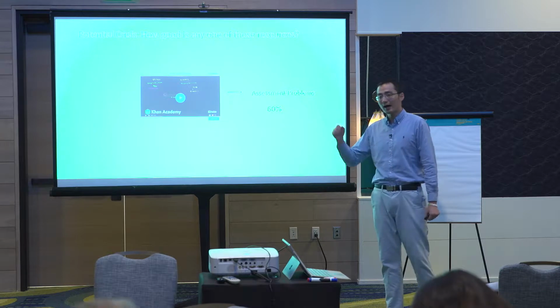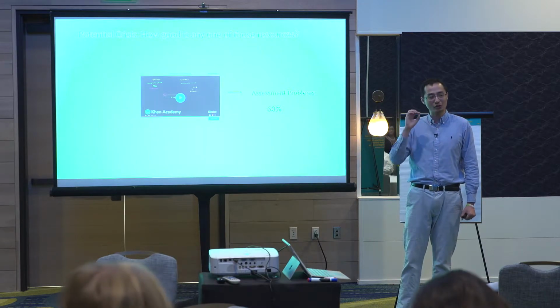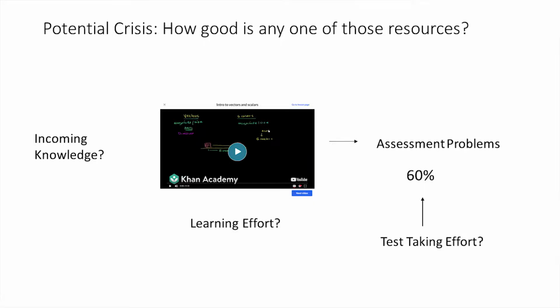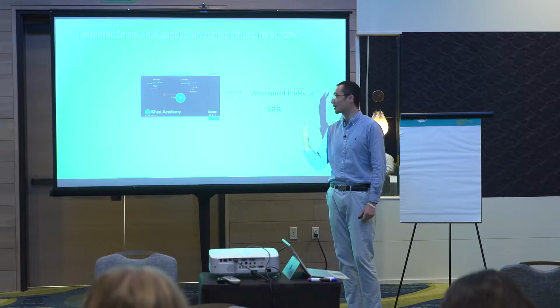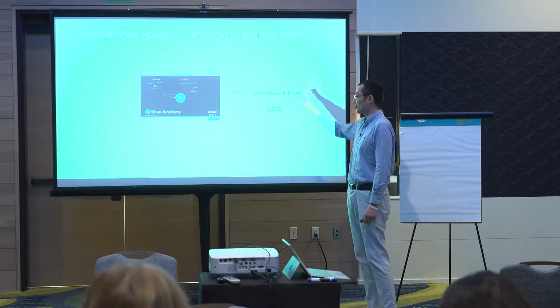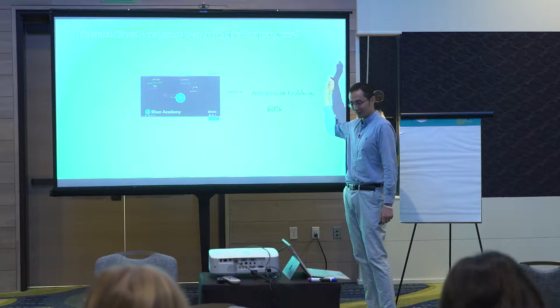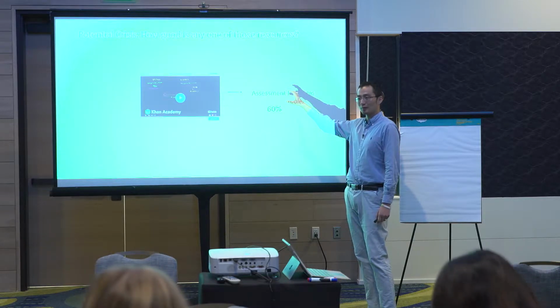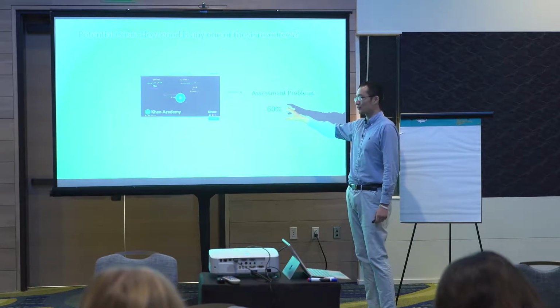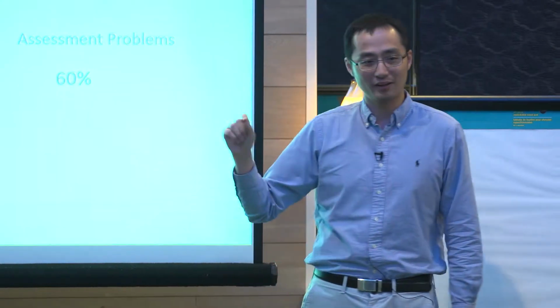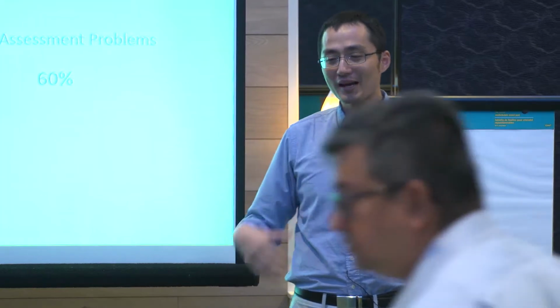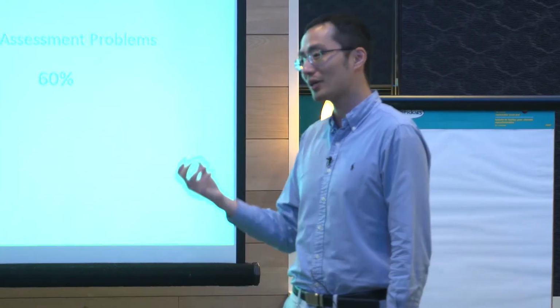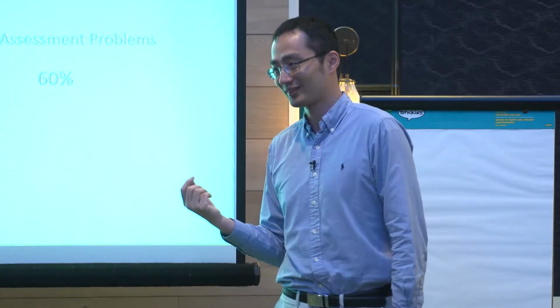Now, to determine how good any piece of instructional material is, how students are using it, and how much students are learning from it is not a trivial question. Because let's think about it. You put an assessment and say, okay, after watching this Khan Academy video, for example, I give you a quiz problem, and 60% of the students are able to answer that. That 60% number generates more questions than it answers, right?